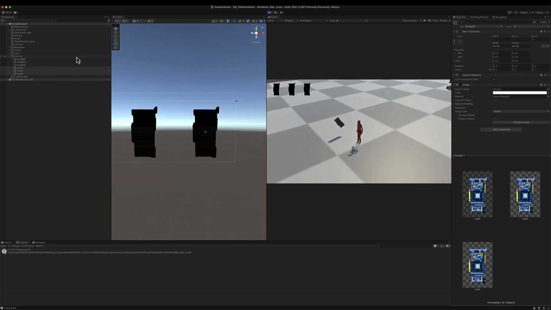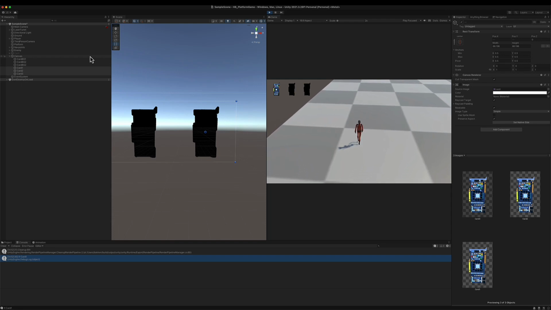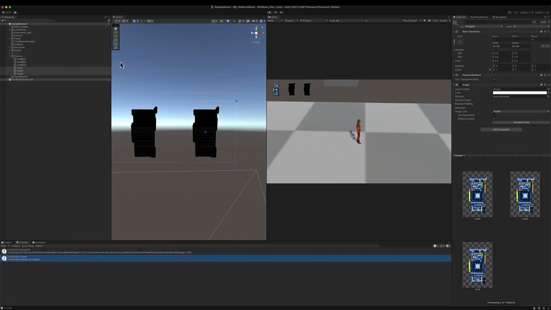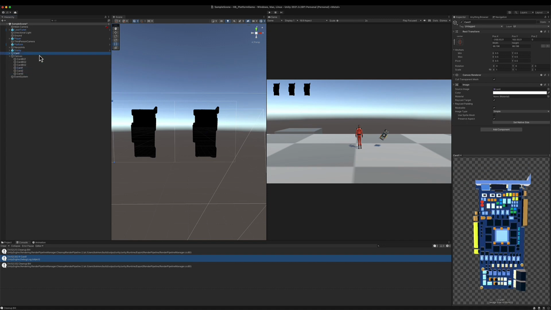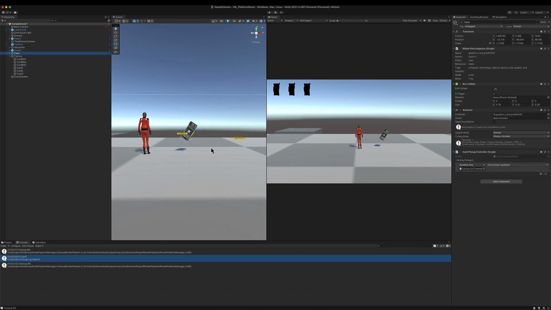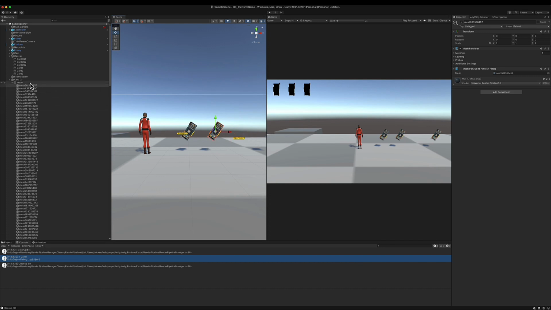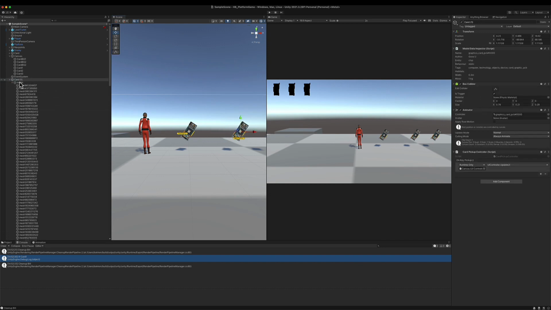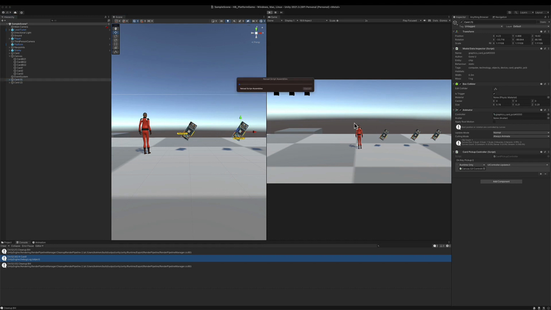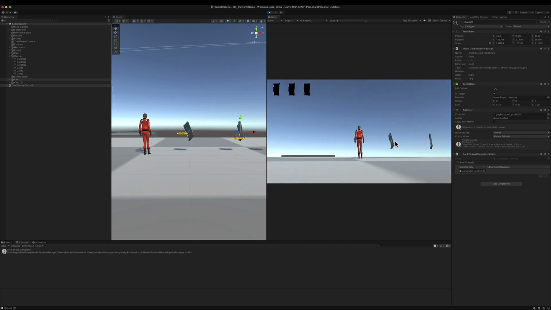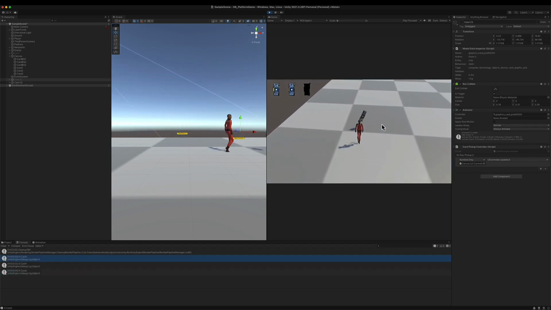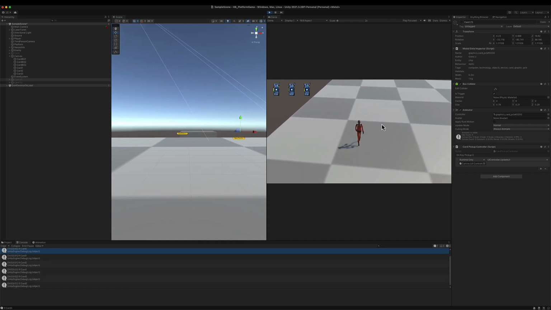And here's my player, and here's the key. And if I walk towards it, I pick it up, and the key shows up in my inventory. Let's just duplicate my key cards. Make like 3 of them. And see what happens when I pick up number 2 and number 3. Okay, press play. And here's 1, 2, and 3. There you have it. All of them being shown on our UI.